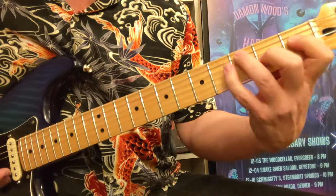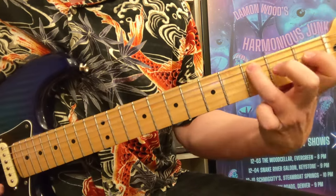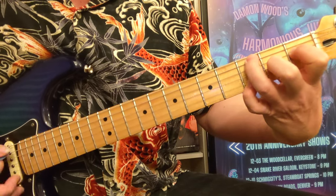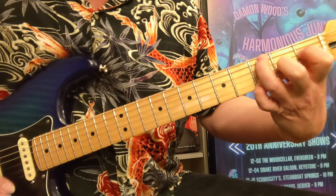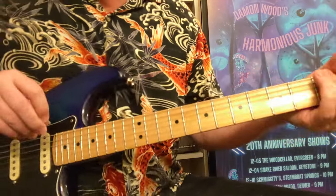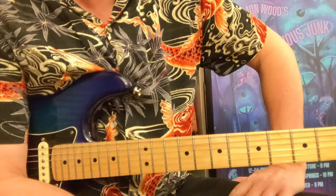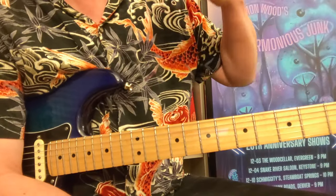Another good one like that is the minor 6-9. That's when you go 3-1-2-3-3. All right, well, that has been a warm-up routine. Part 2, the kind of extended, if you have more time version.